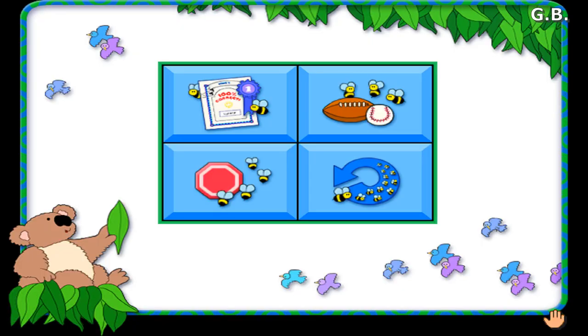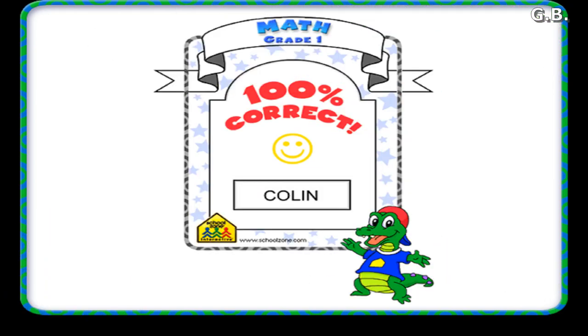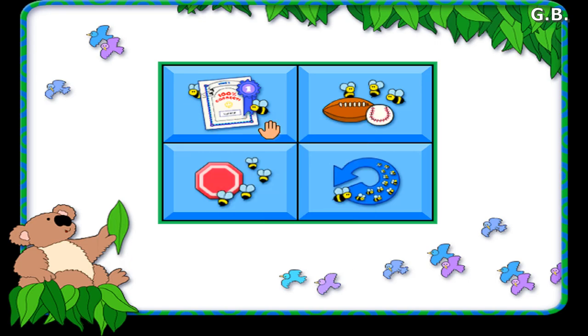After you've successfully completed all the exercises, you can print a certificate or play more games. If you want to start over, click on the blue return arrow. Remember, if you want to exit the program at any time, click on the stop sign. Next time you start the program, type your name again and begin where you left off.